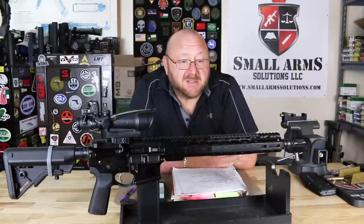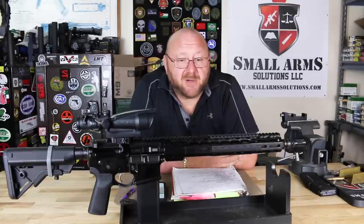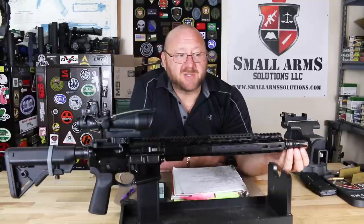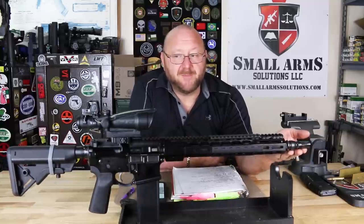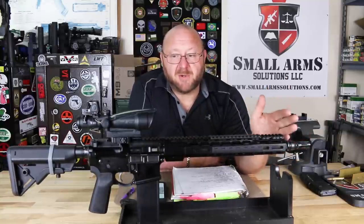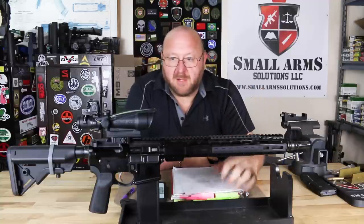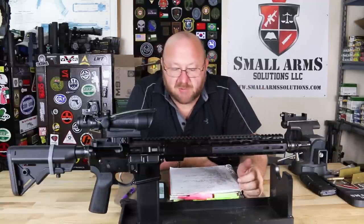As far as recoil was concerned, it was absolutely gorgeous. You'll see from the video where we were shooting at our challenge target at 100 yards, I was able to get shots off just as fast as I could and keep all shots on that target at 100 yards. There's no question this muzzle device does work as a muzzle brake as well. The recoil here was absolutely minimal. The trigger was absolutely gorgeous on here. It just functioned like a Swiss watch.